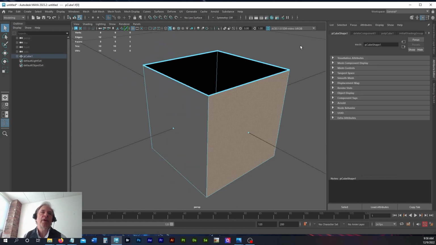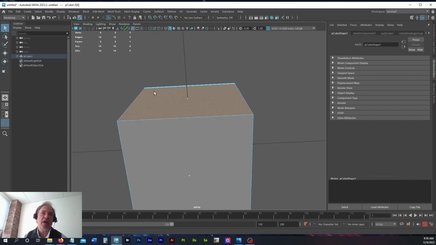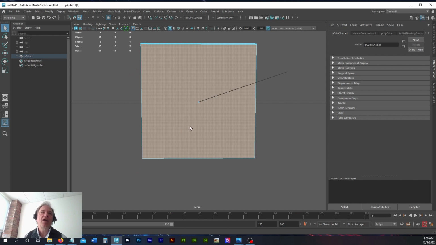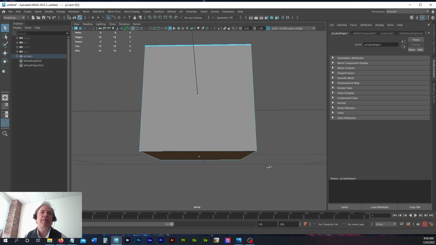So notice when I hover over a face, it doesn't automatically light up to say, hey, select me, unless I'm right over that target. So the face centers gives me a smaller selection area. So that might be a downside. But what I really like about it, say I want to just select the bottom of this box. I can marquee select the face and get the bottom.